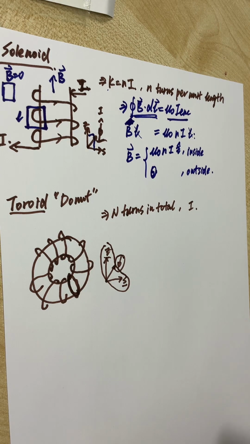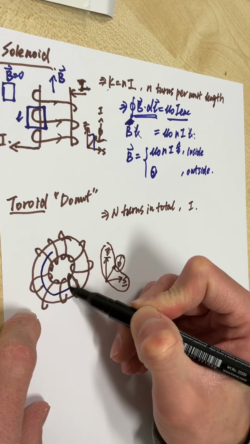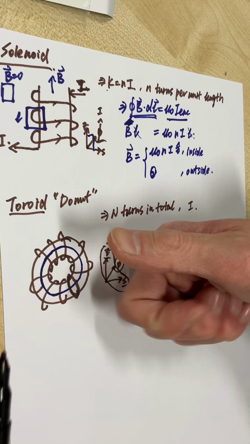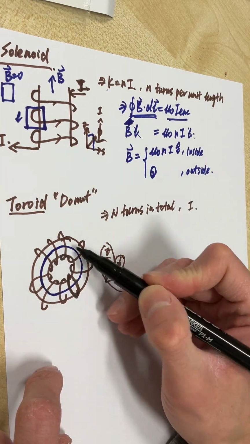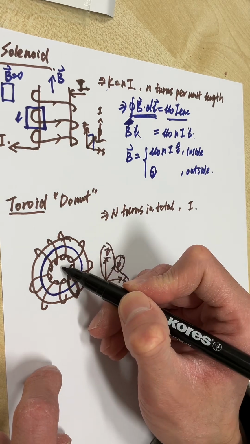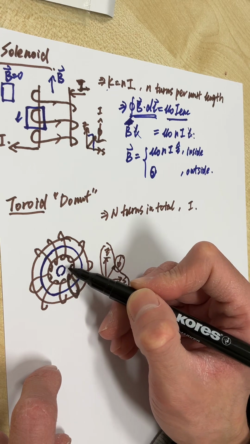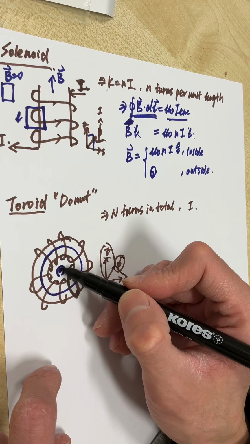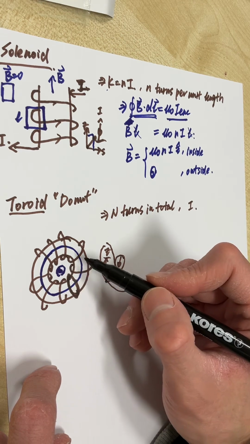So we have a couple of candidates for the Amperian loop. The most straightforward one is this round one. So naturally the magnetic field should go like this, right? So this is the direction of the magnetic field. If we have another Amperian loop here, there's no current enclosed, so the magnetic field here would be 0. So inside of this hollow donut, we have magnetic field 0.